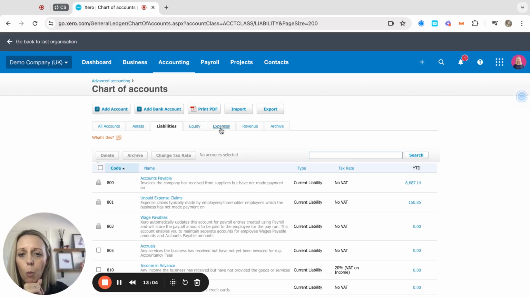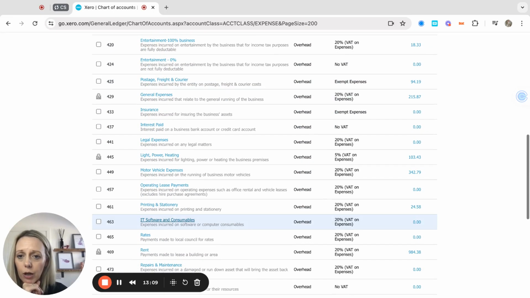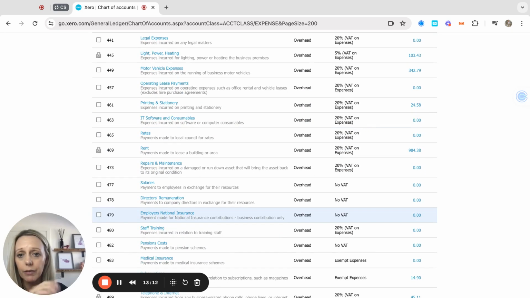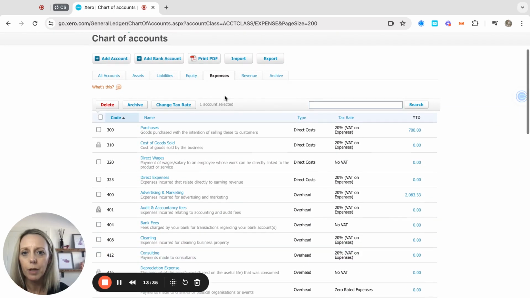What I would say is there's probably quite a few here that may not be necessary and relevant to you, so you could come in and you can delete or archive some. So for example, you may be a business that is online, you don't have an office, you're never going to have an office, so you may want to just archive some of the office related ones. So you can come in here. A couple of them where they've got the padlocks, it means they've already been used, so you can't archive them. But if you do want to get rid of others, you just pop archive and it'll go. It's just nice to have it tidied up so you've not got too many things to choose from.